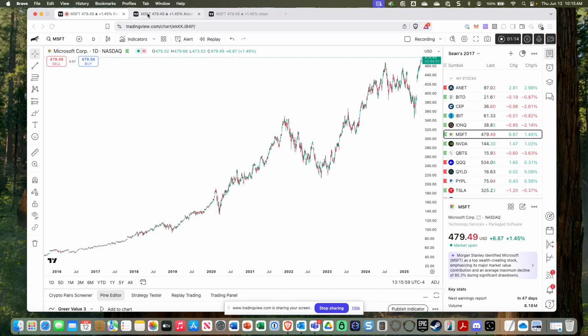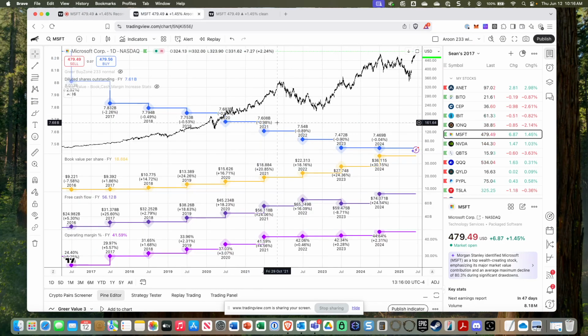So one of the things that I started adding was trying to figure out what are some critical values to look at to determine whether a stock is trending in the right direction. I added a few of these lines, and there's all kinds of lines going up and down. I'm going to walk through a couple of these financial stats. This one I think is very, very important. It's called diluted shares outstanding.